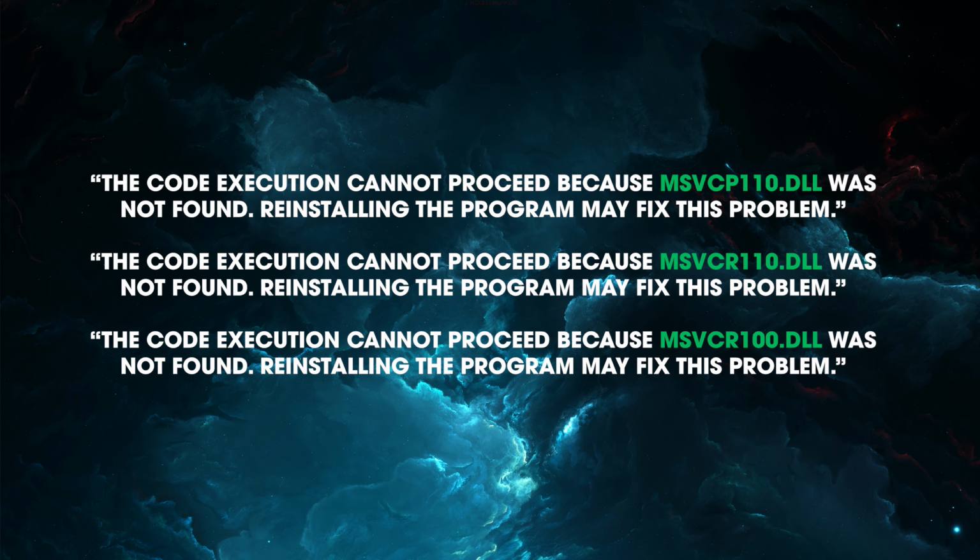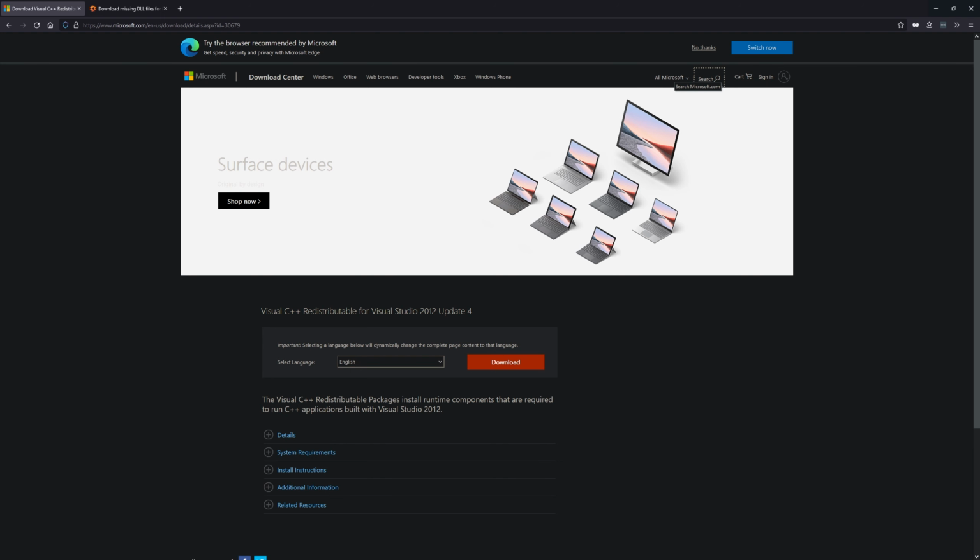There's two options. The first one's the preferred option. The second one's a bit of a last resort, but we'll go through it anyway. So first thing you need to do, I'll have the link in the description for this, is head on over to the Microsoft website and download the Visual C++ redistributable for Visual Studio 2012 Update 4. Now, don't try to get anything newer. 2012 is the one it requires.